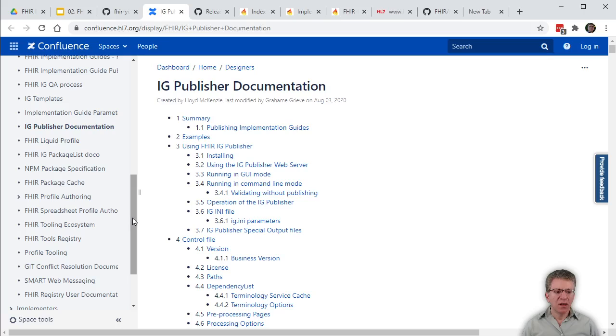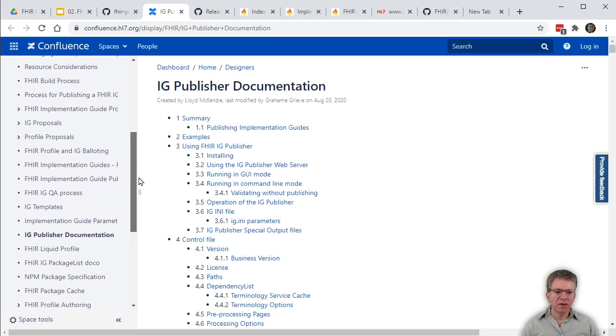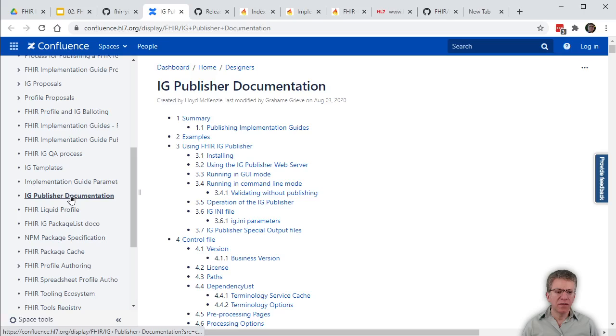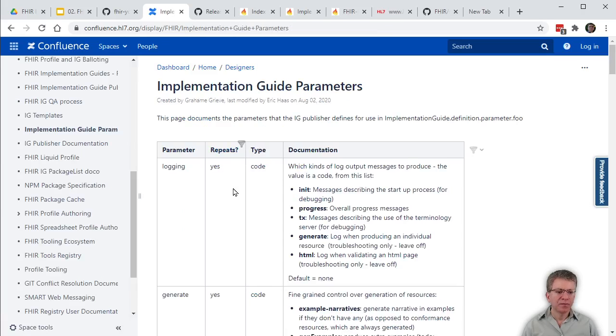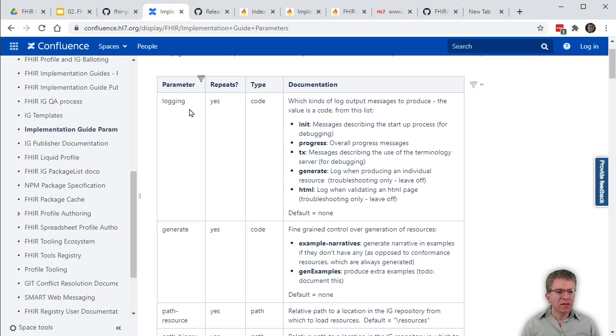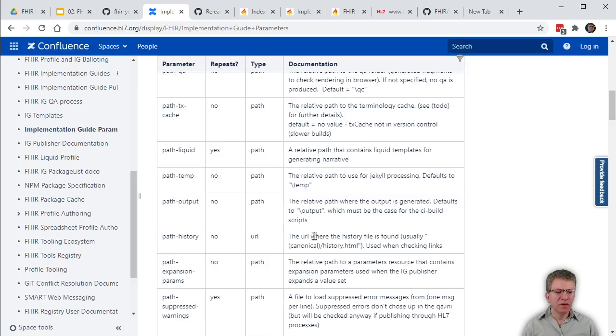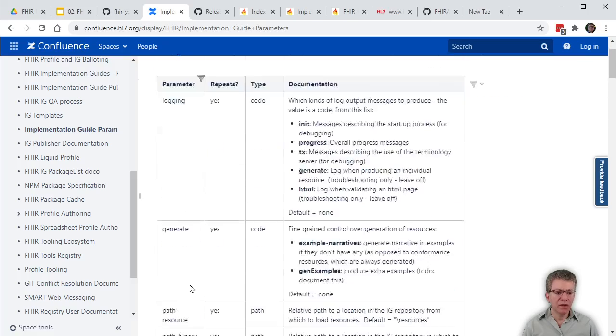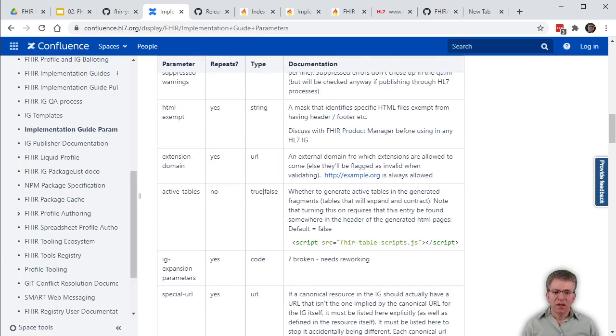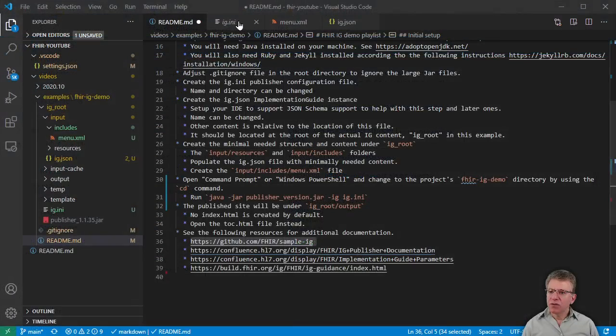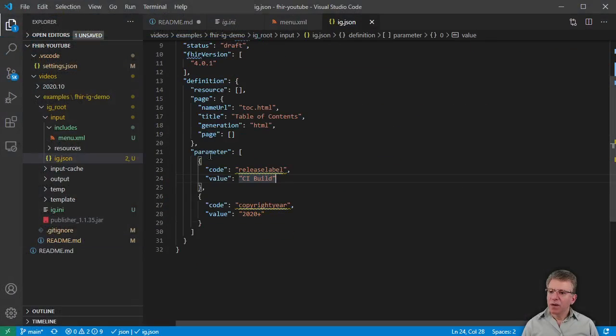In the same wiki, you'll have a lot of other pages here that are useful. One page above the IG publisher is the implementation guide parameters. If you click on that one, you will get to see each parameter, whether it is allowed to repeat, what type it is, and a description of it. We'll gradually learn about some of these, but these are the parameters that you could put in the JSON parameter down here.